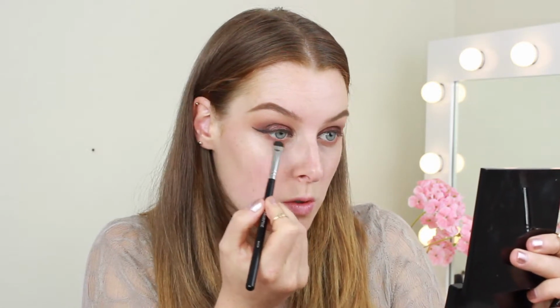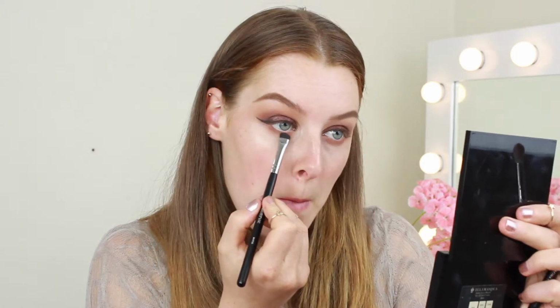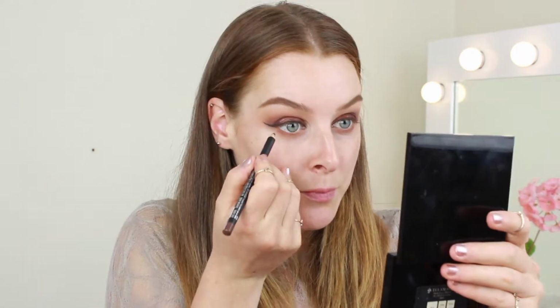And then I'm going in with Sandstone, which was the more cool tone brown from the Stila palette. And I'm just using some of that in the outer corner. Now I'm going to line the top and lower waterline with MAC's Costa Riche eye pencil.